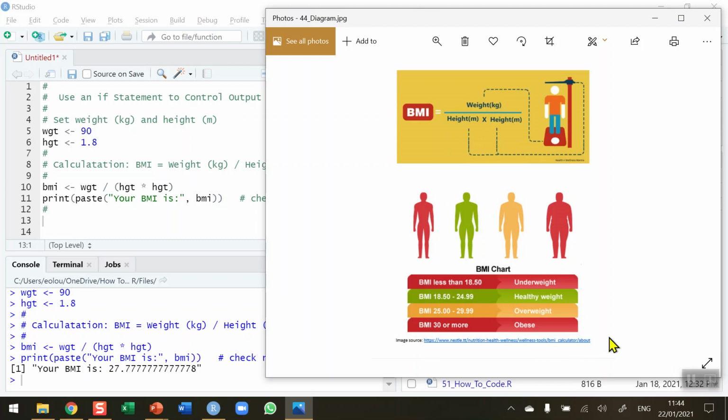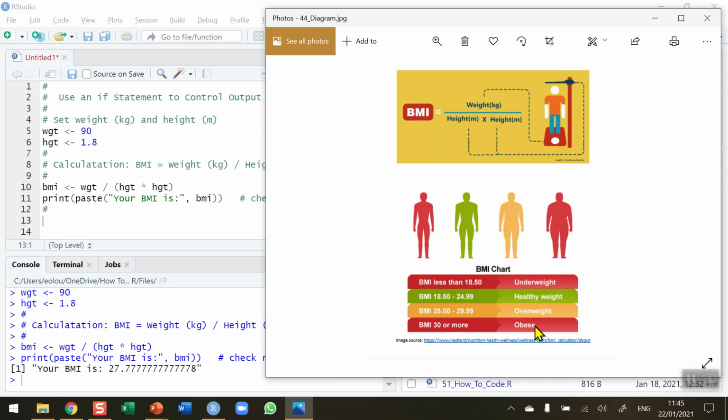Now there are different calculations for BMI and different interpretations of it, and I'm using this one here. So if a person's BMI or body mass index is less than 18.5, then that person is regarded as being underweight. If the person's BMI falls between 18.5 and just less than 25, then that's regarded as the healthy weight. So this would be a target BMI for most people. If a person's BMI falls between 25 and 30, they are regarded as overweight. And if a person's BMI is 30 or more, any value over that, they are regarded as obese.